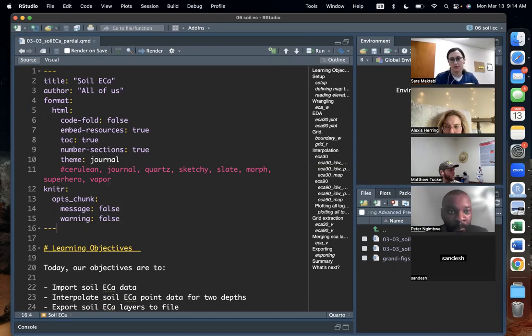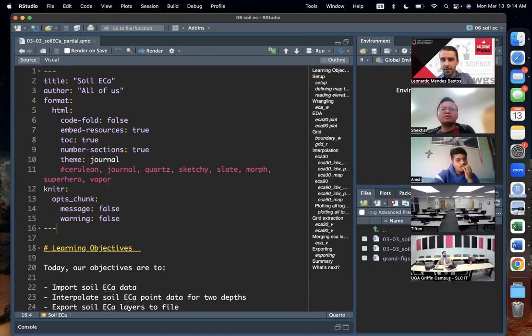Yes, we can. Okay, so maybe it's something on your side, Omar, because I think others can see. Now I can see your R console, R environment. Yeah, that's the screen that we're working at. So we should be good.